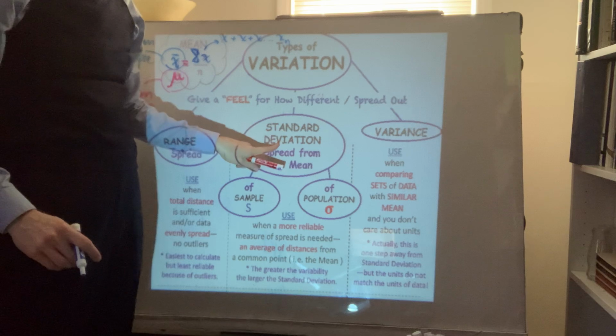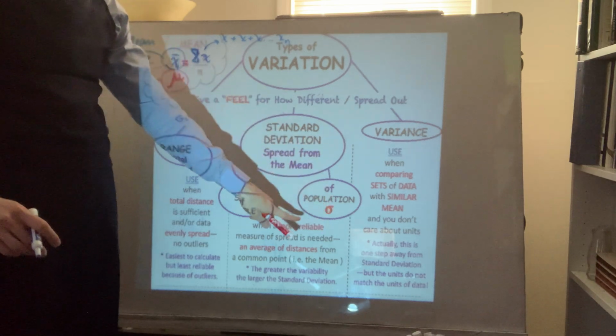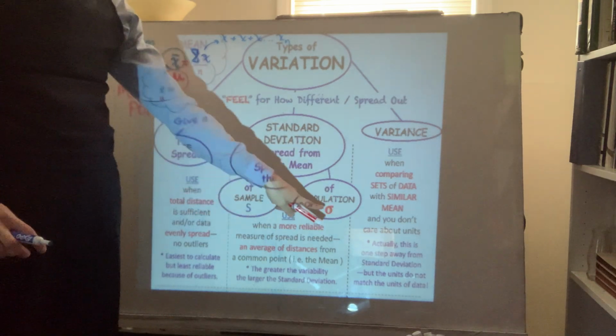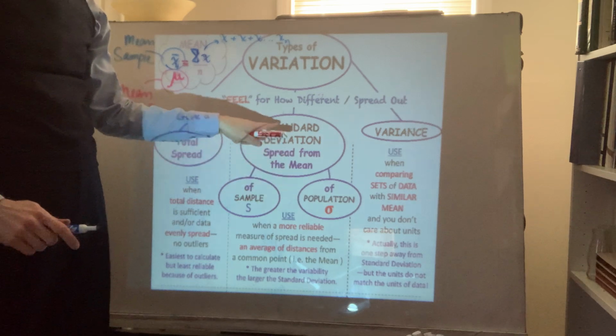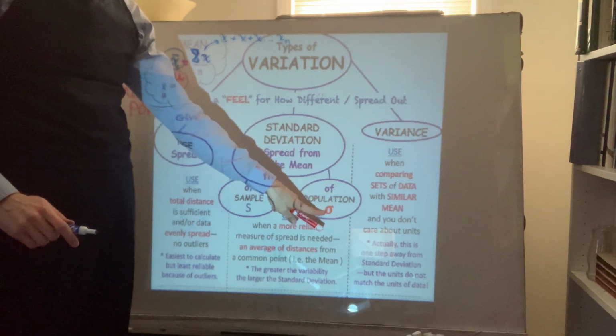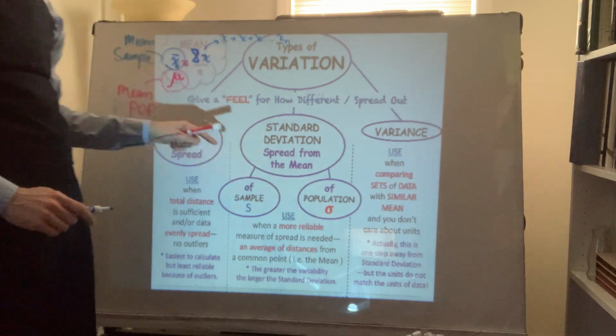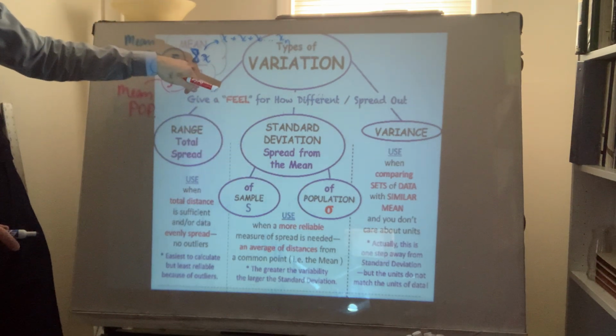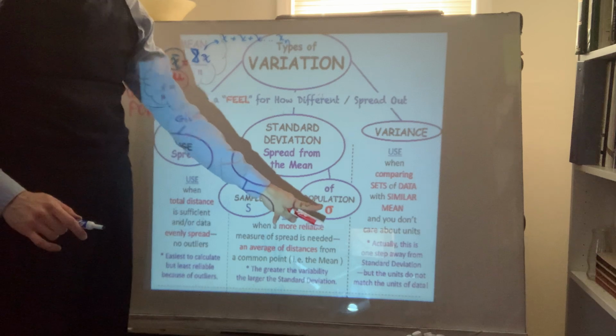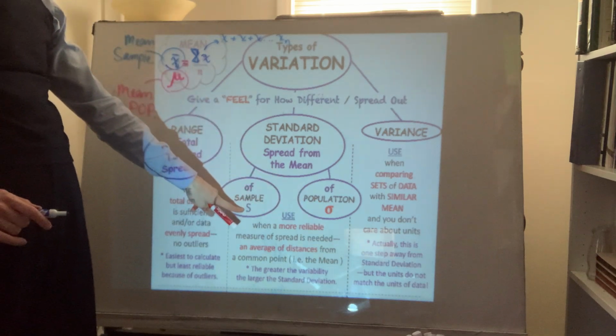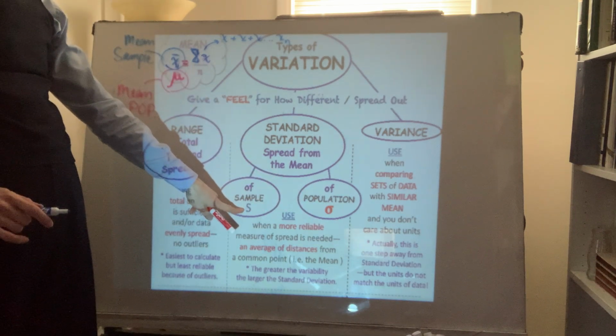When it comes to standard deviation, there are similarly these two options. For the standard deviation of a population, the formula will have a lowercase sigma. Ironically, it looks like an O rather than that sort of E shape. Or just a regular standard capital S, if you will, if we're looking for a sample.